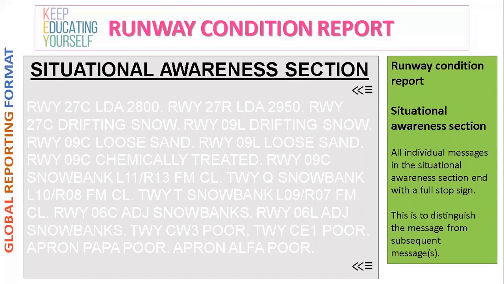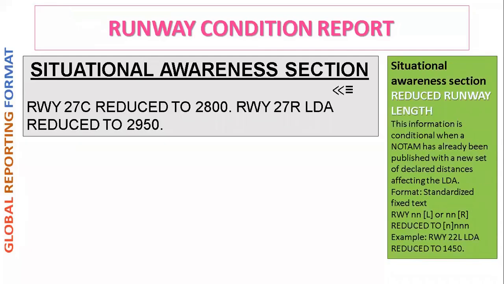If you see the left hand side in white color, every piece of information ends with a full stop. This is to distinguish that the next message is a subsequent message. So this is the way. And if you see the first sign, it shows that there is a change of section. So now we have entered into the situational awareness section.